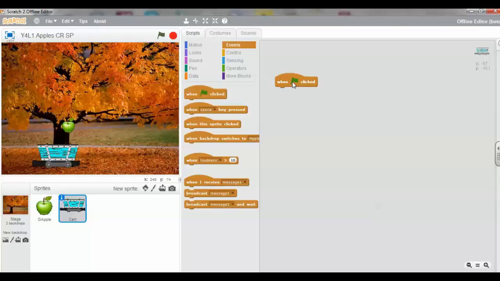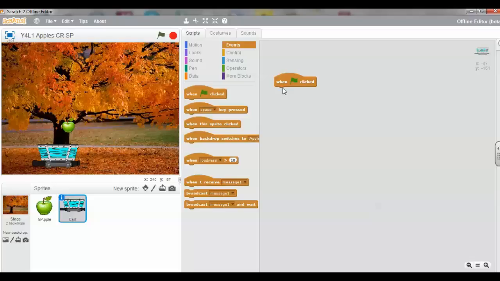They're called trigger blocks, and they start every script. They have a rounded top and a bump at the bottom. This is so that you can only place blocks underneath these hat or trigger blocks. Trigger blocks connect events to the scripts.